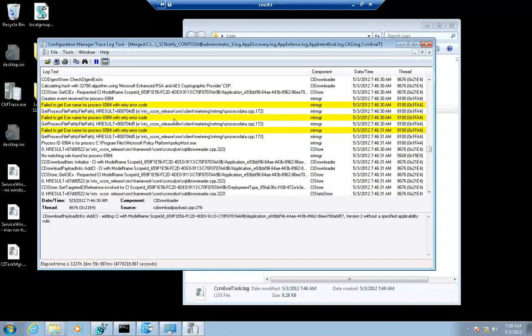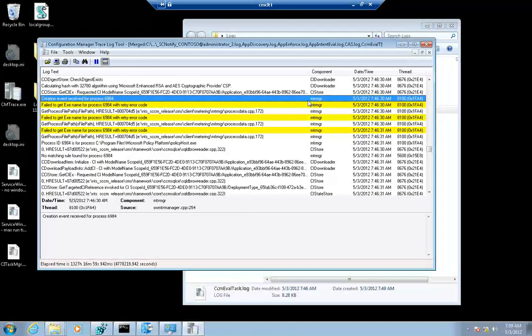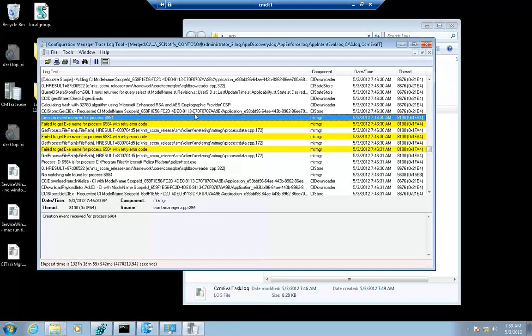By the way, let me pause here. So you see, right in the middle of this chain, we see meter manager. Okay. Well, if you look at this, it really doesn't look like it has anything to do at all with what's going on with the application download. So it's possible this is just a component, likely, in fact, that comes into the process, doesn't really have any bearing on what we're doing. It just happened to fire at the same time we were doing our app deployment, so we see it in the logs. Okay, so that's just an example of what I was talking about.